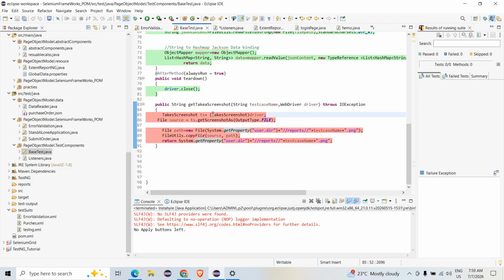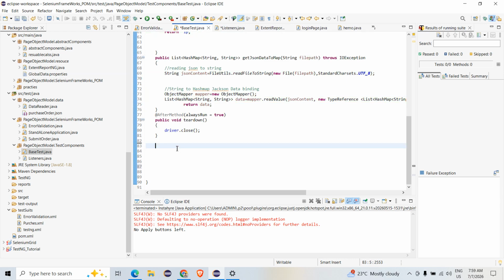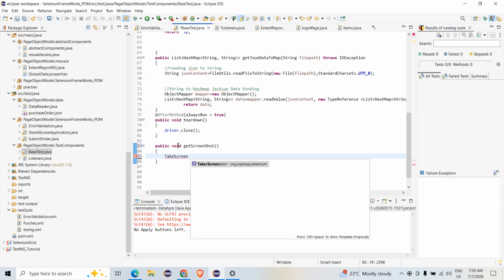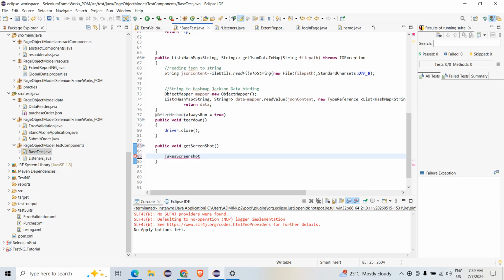Here I already created it. If you want, I will remove it. Public void getScreenshot. Okay, so it has a separate TakesScreenshot, right? It's a separate interface. You have to do the upcasting for this driver.